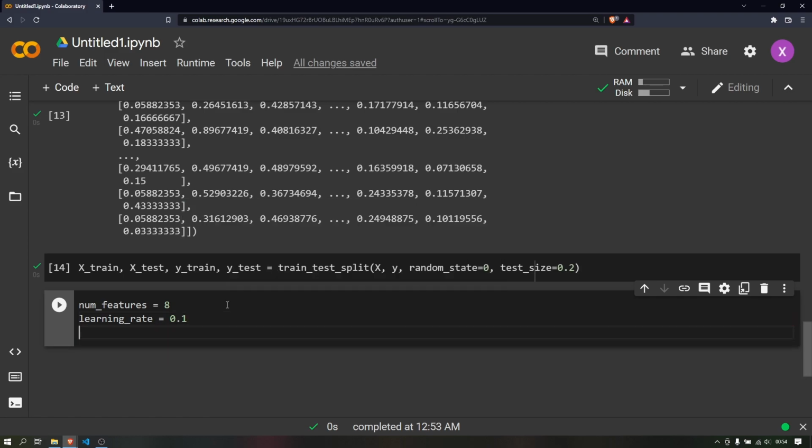We're going to define epoch. Epoch is going to be the number of iterations that we are going to do over the training data. So for now, let's just say 300.